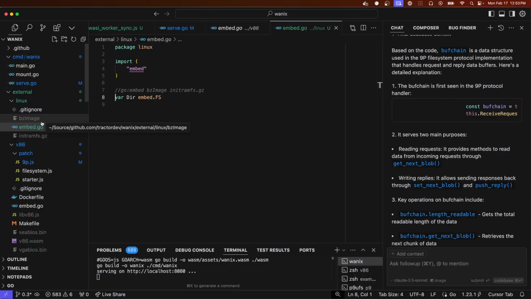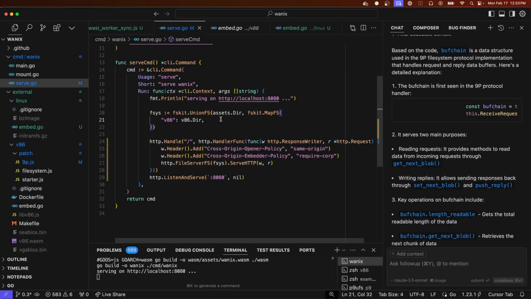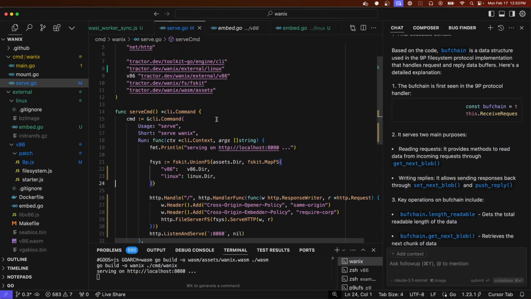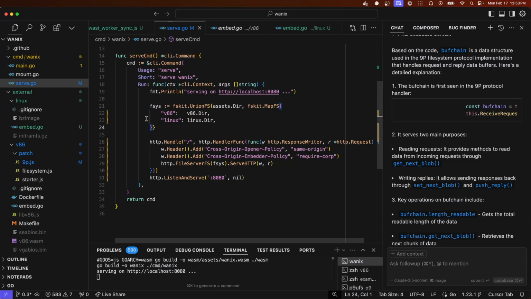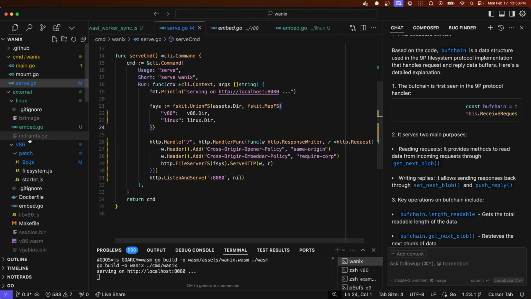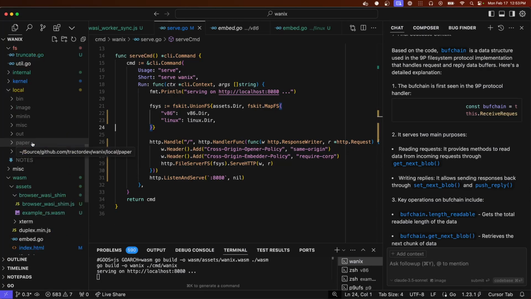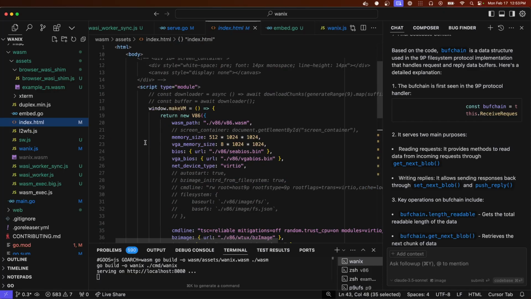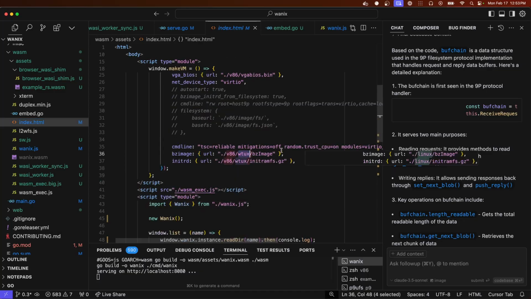Then we can add those. And what else? It's looking in a particular place for it. So we need to update that. Is it in here? Yes. Linux. Okay.